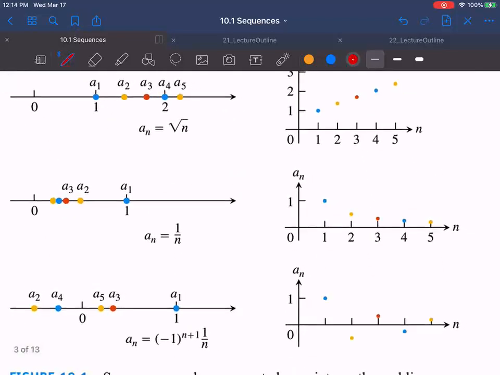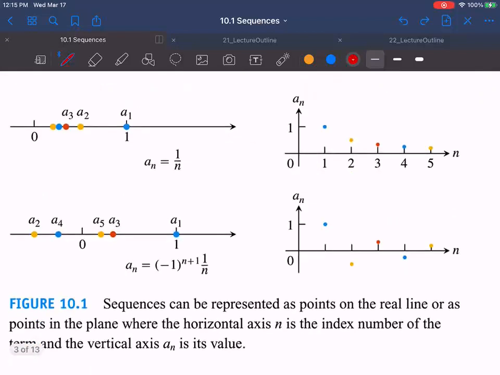Here's 1 over n. You can even see the kind of shape you'd get going down there if it was continuous, right? And then you can see them on the left with the number line moving to the left, starting with A1 and then getting smaller and smaller, approaching 0. And then that other one, the last one we did, jumping back and forth, above and below the n axis, I guess the horizontal axis, going back and forth like that.